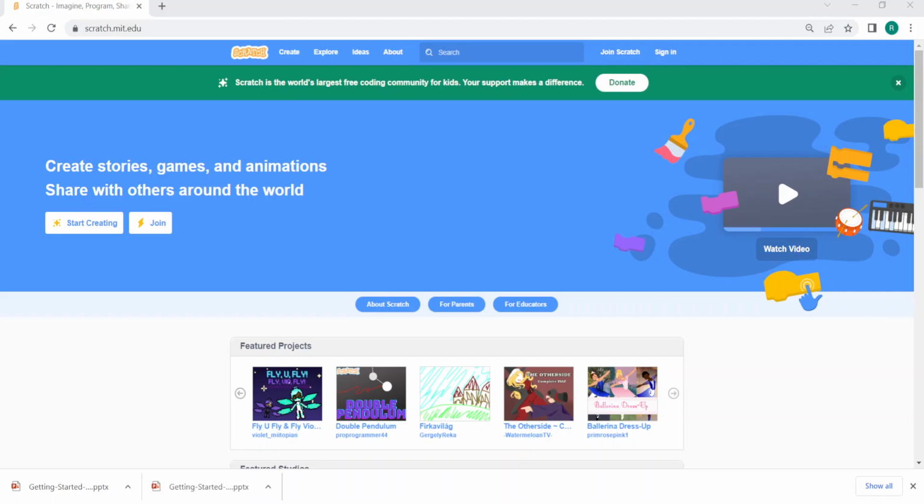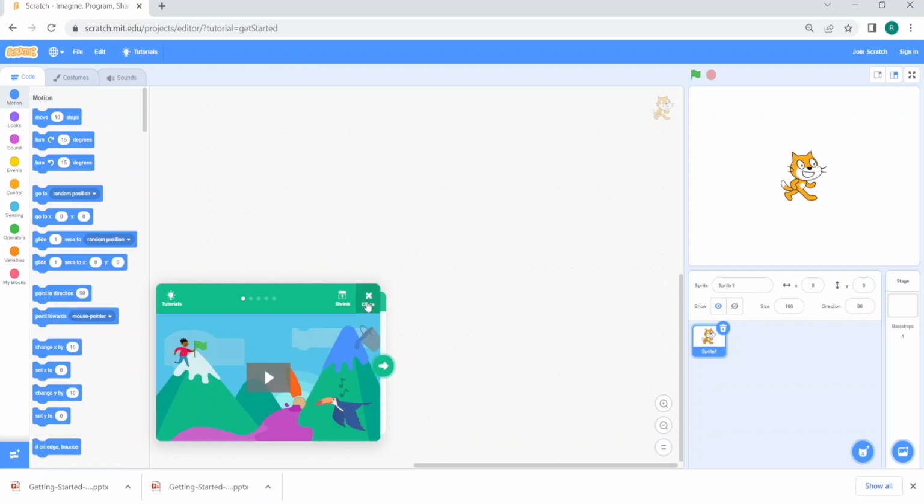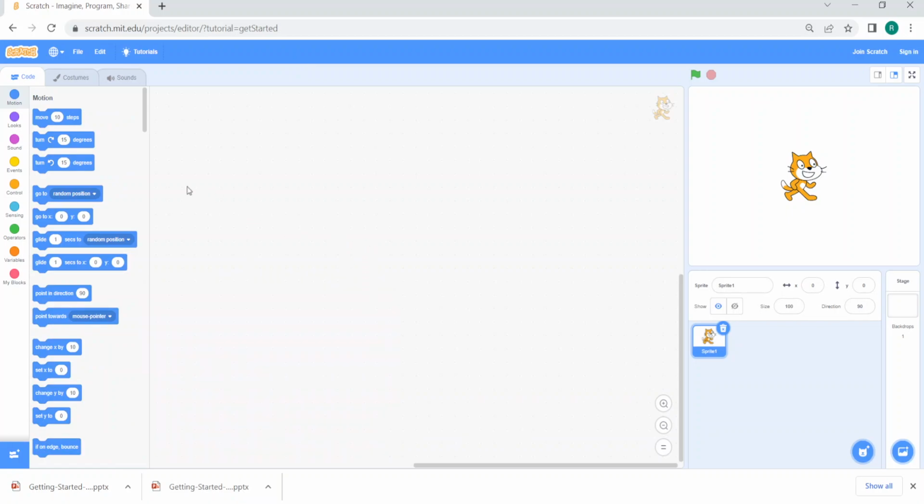Let's start further. To start with, first we will press Create here. There is a button, Create. We'll press that. The default screen will appear. We'll close this. See, in the default screen there are so many colorful options. It's very addictive.